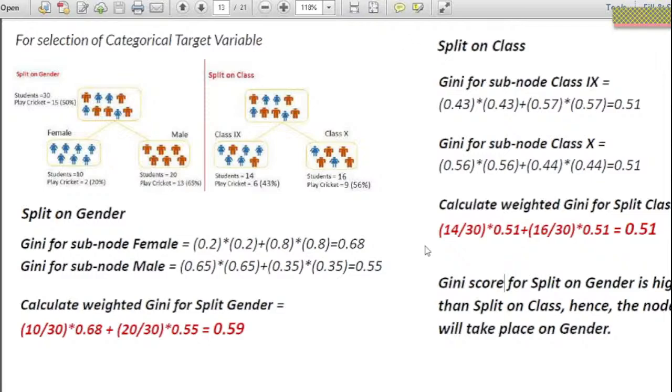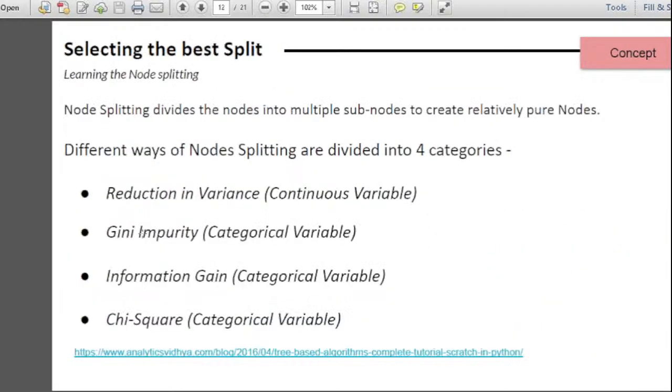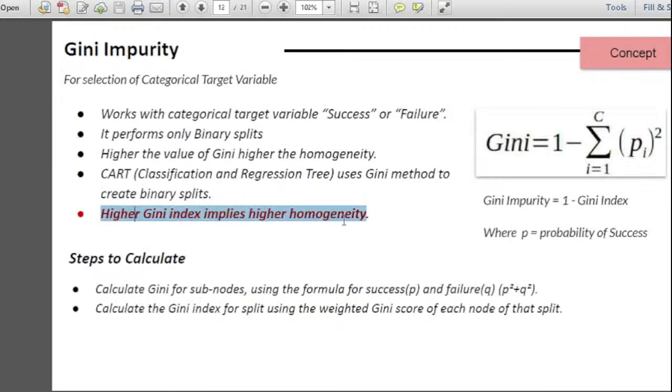So the Gini index for class split comes out to be 0.51, and here it came out to be 0.59, right? So among these, I am going to choose gender first. Remember the rule? Higher the Gini index implies higher homogeneity.